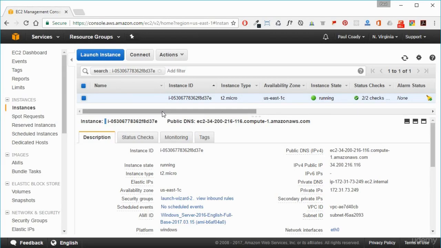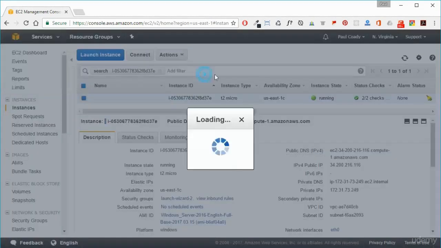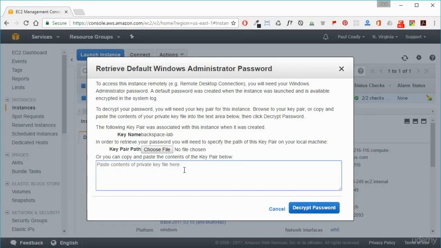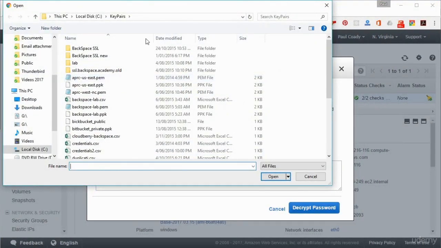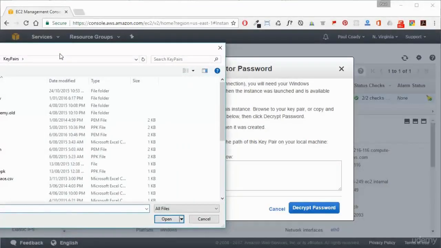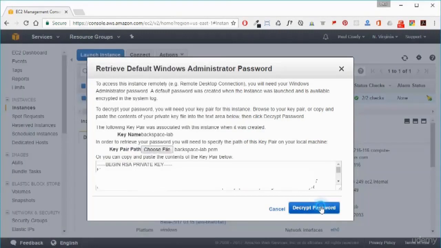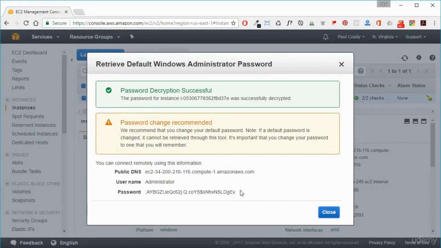So now, thanks to the magic of pre-recorded video, our Windows EC2 instance there is up and running. So what we can do now is that we need to connect to it. So the first thing we need to do is click on Actions and get our Windows password. So what we need to do is select our key pair file. We upload that in and then we decrypt our password, and it'll give us those details. So I'm just going to do that now. I'll just choose my file. Okay, so that's decrypted the password fine. So there I've got my password and my administrator and everything there.